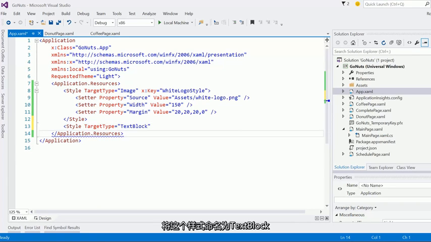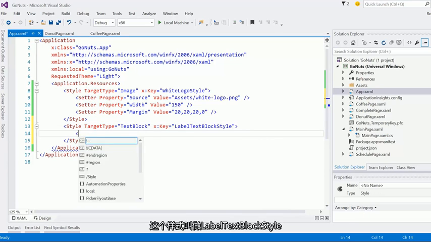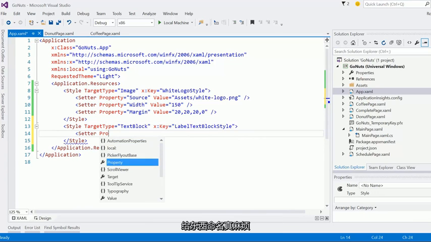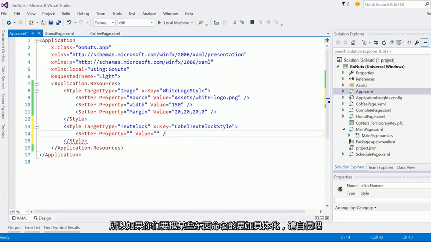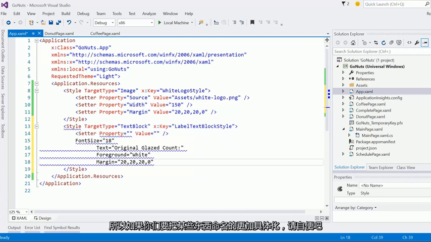I'm going to call that label text block style. Again, naming things is so hard. So if you want to name it something a little more descriptive, please be my guest.